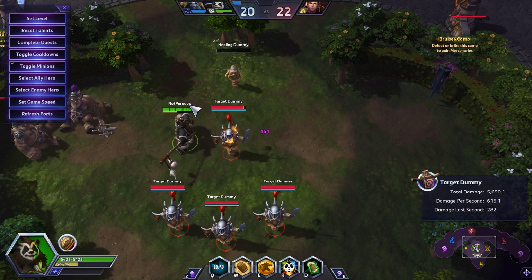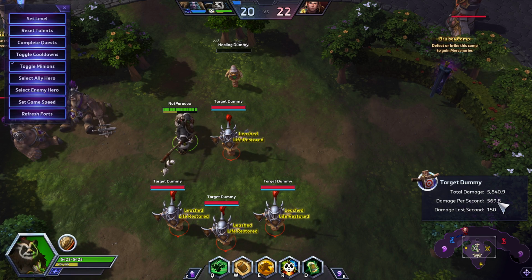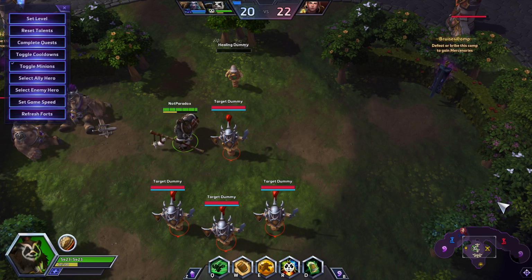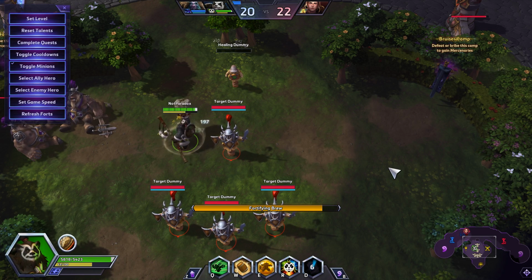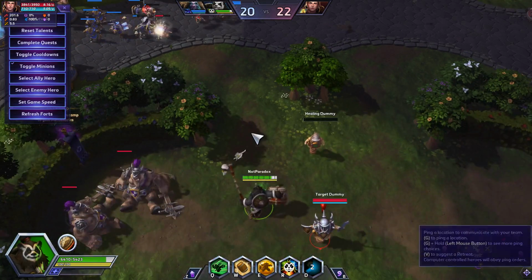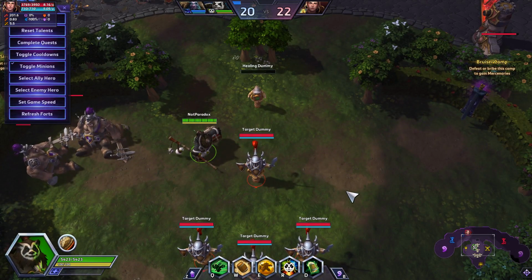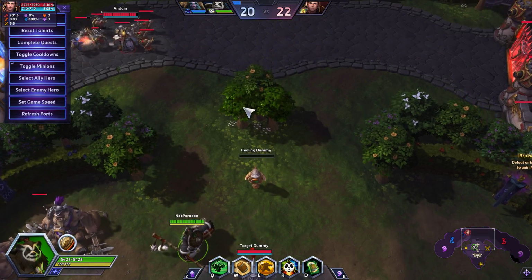So over a short fight, we did about 6,000 damage at 5 to 600 DPS. At 600 DPS, you can melt down a tank in 10 seconds, and you can melt down something like an Anduin in 5 to 7 seconds. So in general, that is a big chunk of DPS that you can do right away.